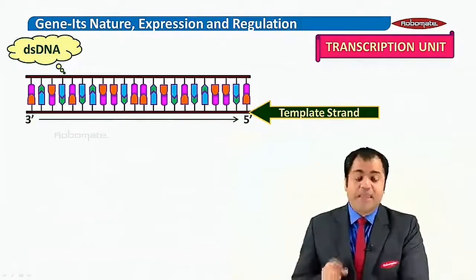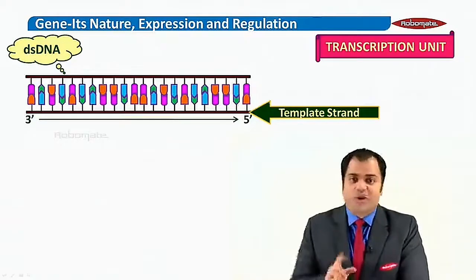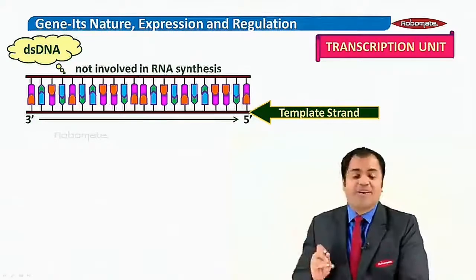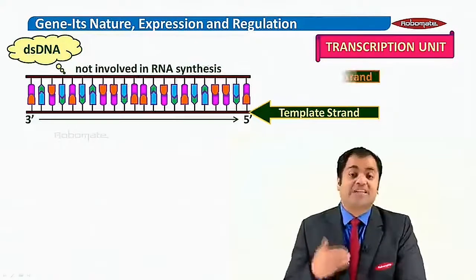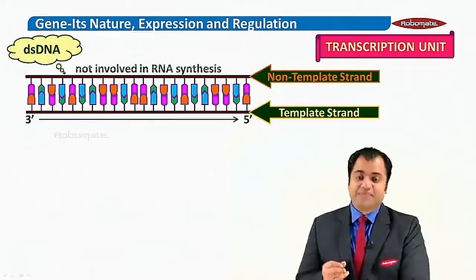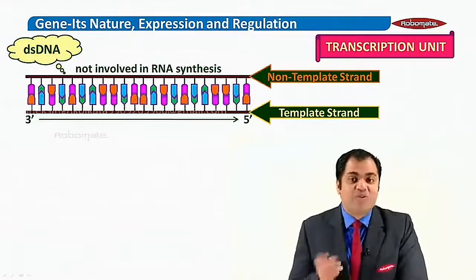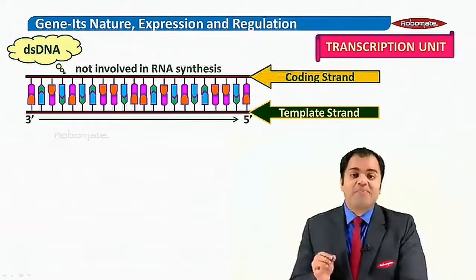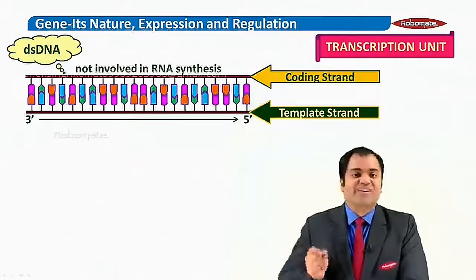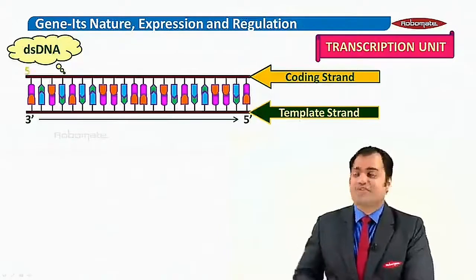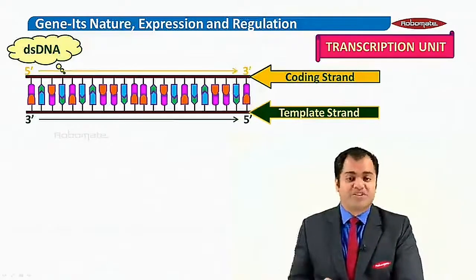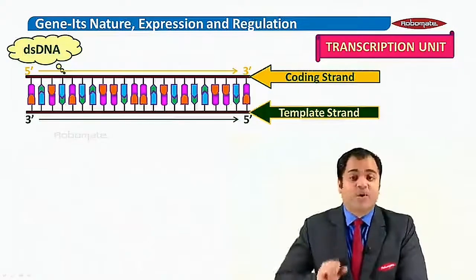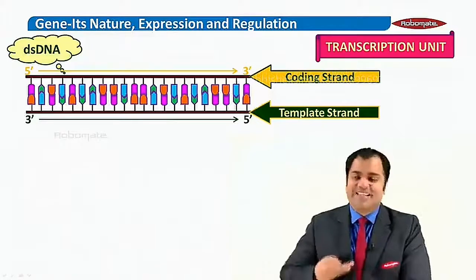Is that okay? The upper strand, which is not involved in transcription or RNA synthesis, is called the non-template strand. Now this non-template strand is also called the coding strand. Is that okay? Yes, and remember, the non-template strand or the coding strand is always oriented from 5' to 3' direction.